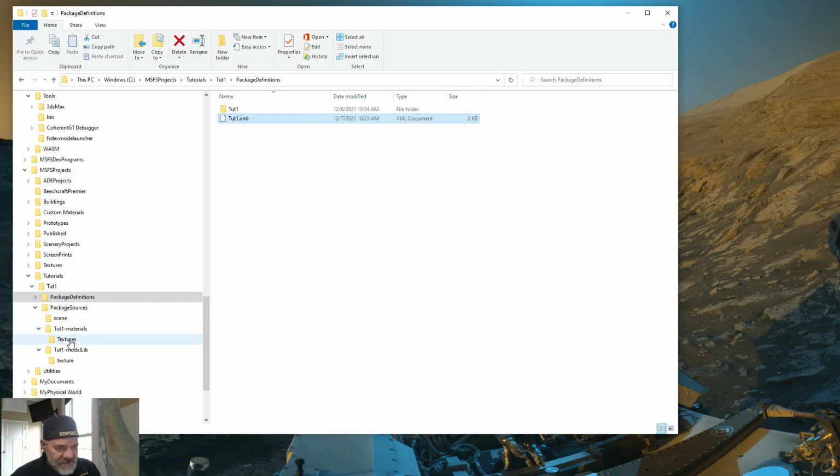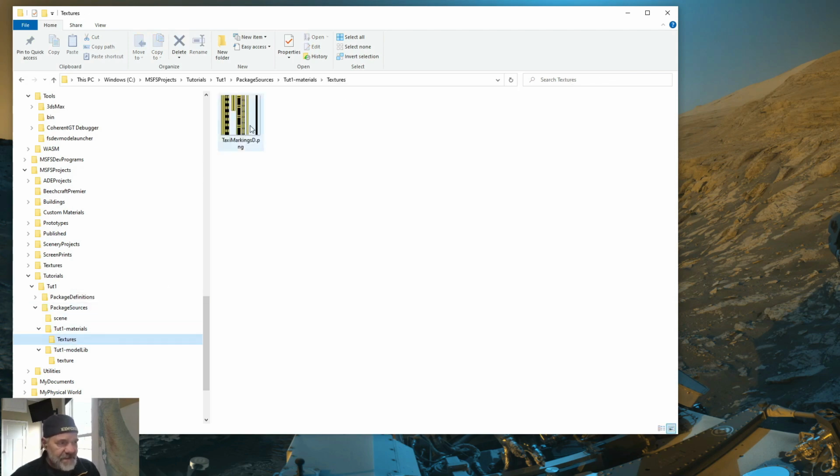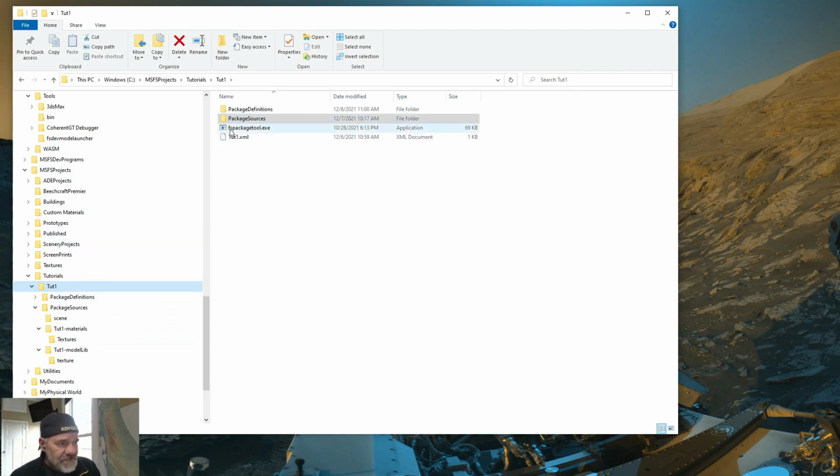And inside the textures directory, we've added a PNG texture just as a placeholder right now. And then finally, we made a copy of the FS package tool executable, and we copied that into our TUT1 project for convenience.